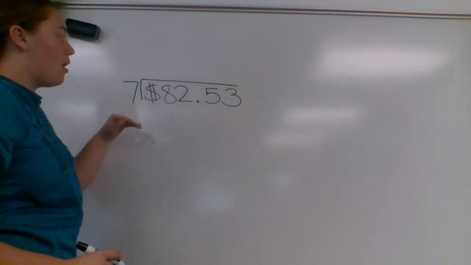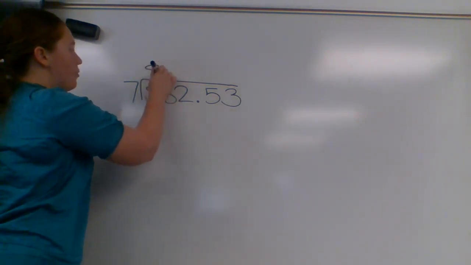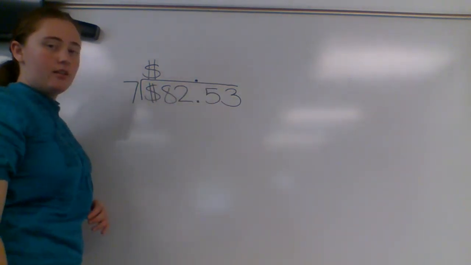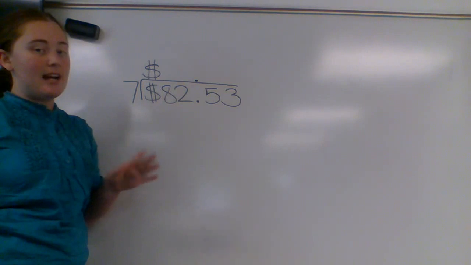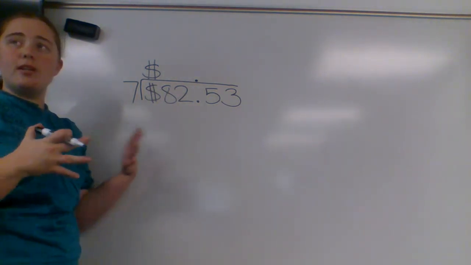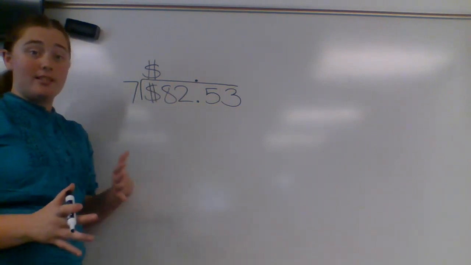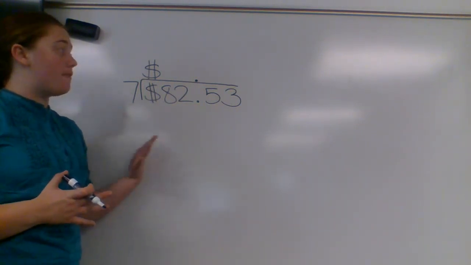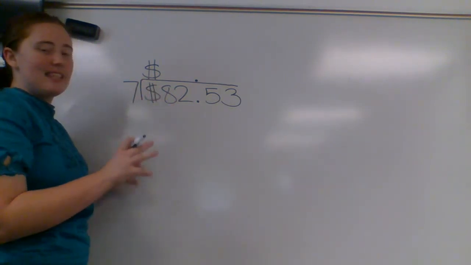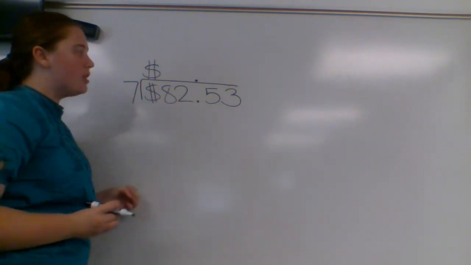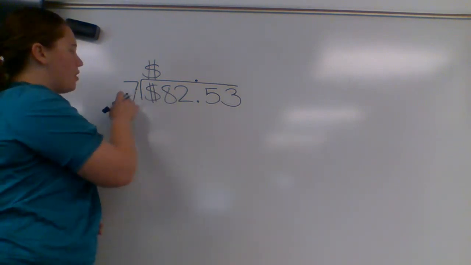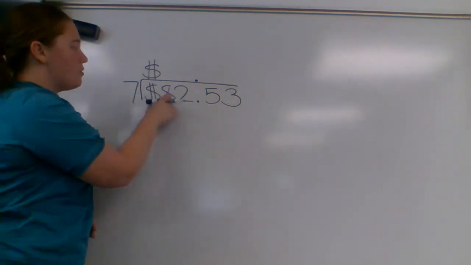So let's go ahead and copy down that dollar sign and decimal point. Do that first thing. It's best if we do it the first time because then we don't get confused. I know yesterday I had said that we could do it either way and it didn't change how we did it or our answer, but for our intents and purposes, I think it would be best to do it first thing because that's an easy thing to do, and then we can just focus on those numbers. So let's make sure we're doing it like that from here on. So we have 7 will go into 8.